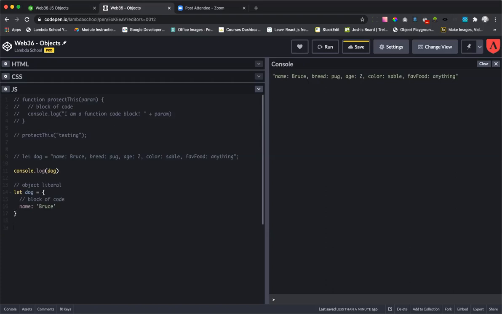Already there's a huge difference between this and the variable above. So if I come over here and say console.log, I say dog, I can use dot notation or another type of notation we'll talk about in a second, but dot syntax, if you will. And I can actually just say name like that. What this will do is access the dog object, and then access the name property of dog. So I'm going to go ahead and hit save and run. Let's see the difference here. Uncaught reference error, can't access dog before initialization.